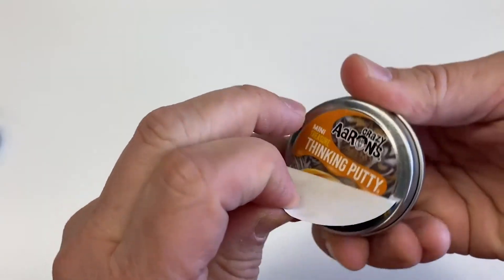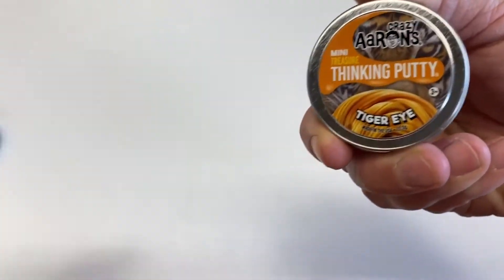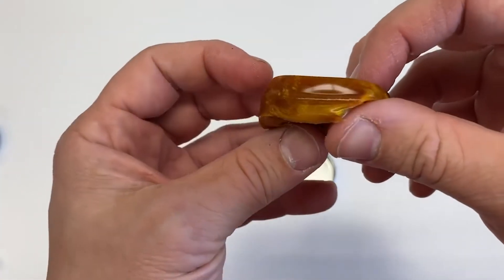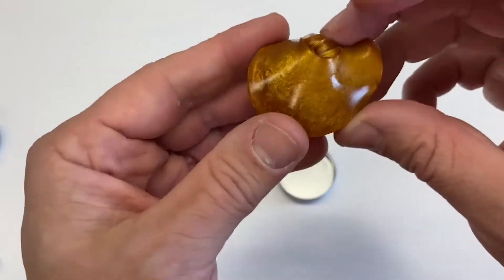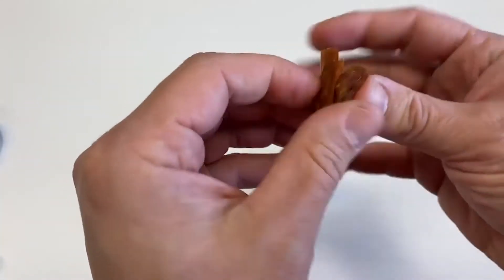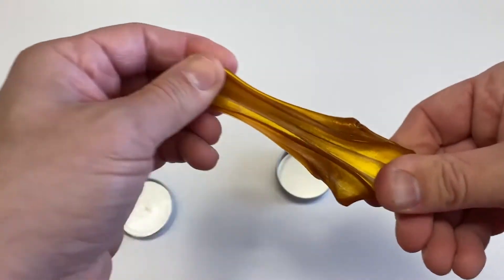Let's see this one here — we're going to peel off the label. Tiger's eye! A beautiful, beautiful mineral. A mineral that has a shape to it — it has lines inside it. That's what creates the eye of the tiger's eye. It catches the light based on how it was formed in different layers.